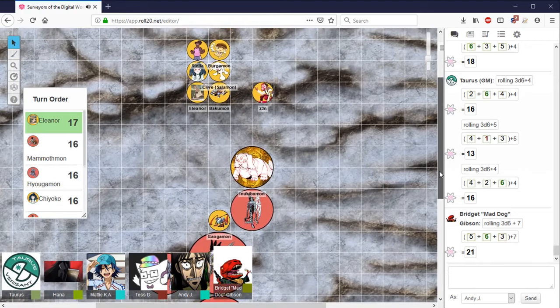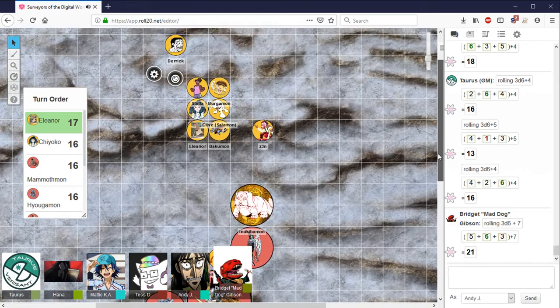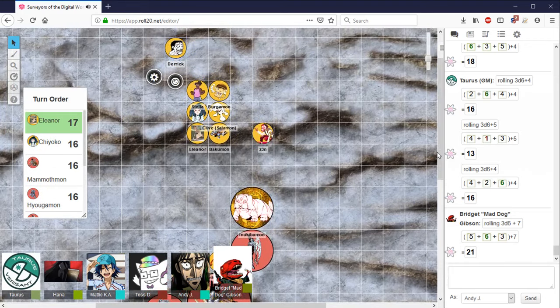All right, Eleanor! Oh, boy. Bakumon is stomping his feet, like, can I digivolve too? Can I digivolve? Yes, yes, please do. How many stages is Bakumon digivolving? Just one or both? I think he's going to go both this time. All right, talk us through it. Oh god, I've got to remember how I did this the first time.